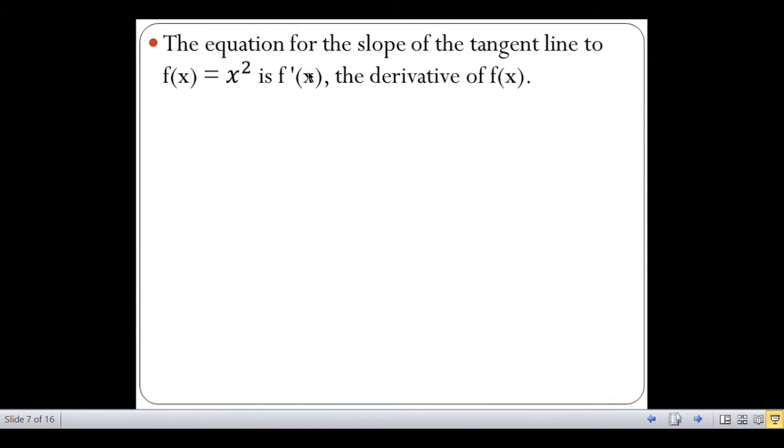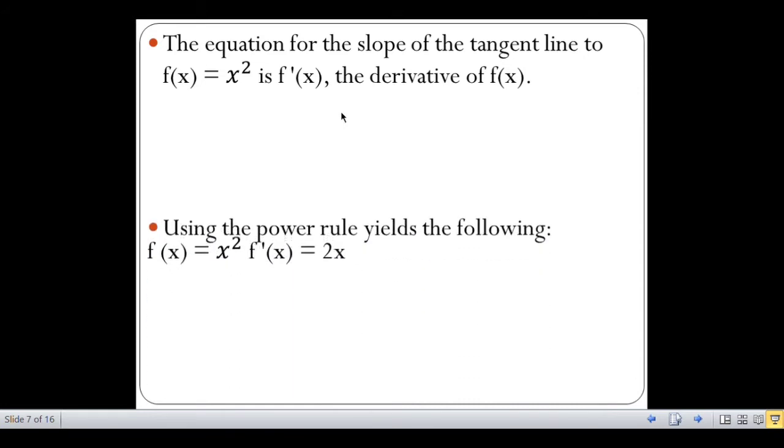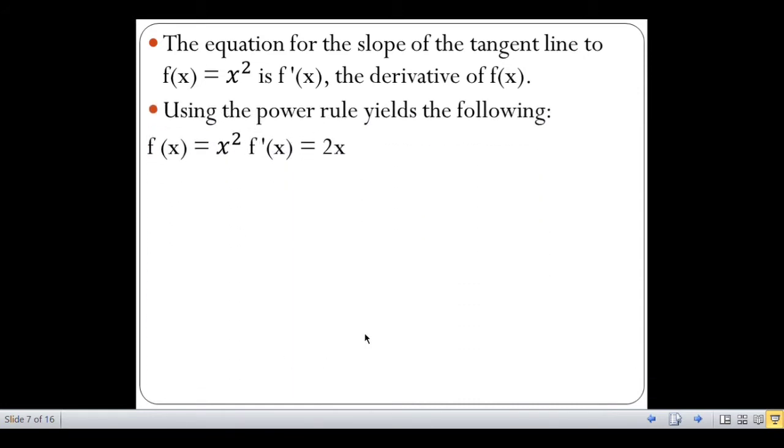Okay, once may ganito, sa taas ng f, once may ganyan, meaning derivative po yan. Tatandaan nyo po yung mga symbol. So f of x equals x squared is the derivative of f of x. Then, using the power rule, ito po class yung gagamitin natin, power rule. Bakit siya power rule? Kasi based sa given problem or equation, we have x squared. So, therefore, gagamitin natin dito is power rule.